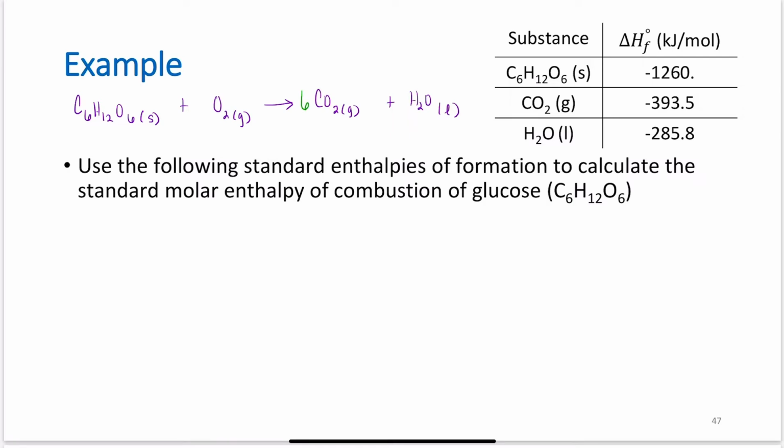So balance out our carbons, 6 carbons, balance out our oxygen, and now we need to balance out, let's see, we've got 6 carbon, 6 carbon, 12 hydrogen, 12 hydrogen. So what is that? 12, 18 oxygen. So put a 9 in front of here for our oxygen. 9 oxygens.